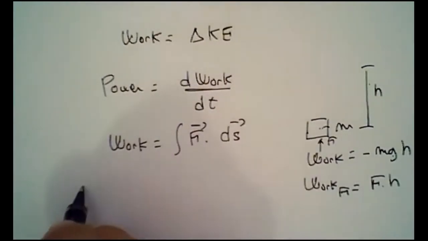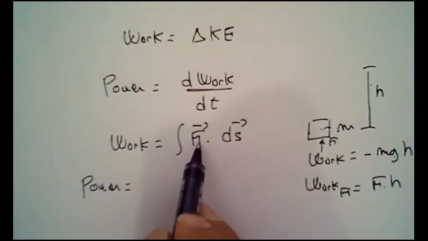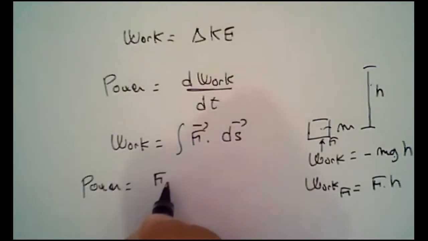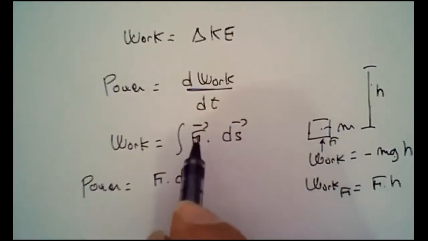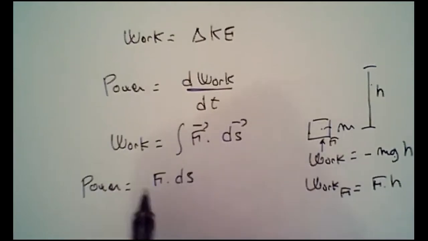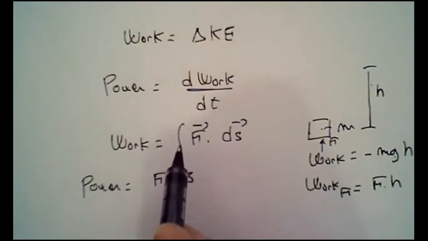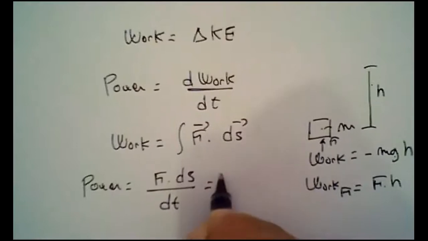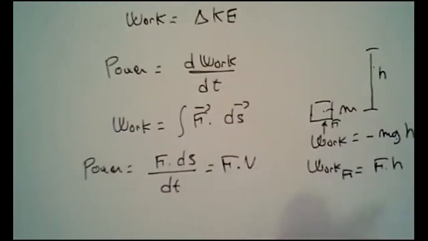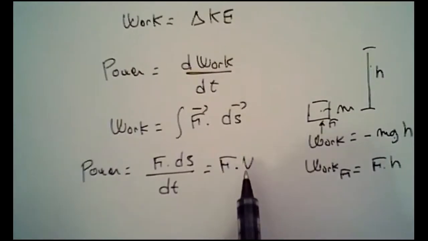If I do that, then the rate of change of the work is going to be equal to F times ds, right? Here, assuming we are projecting along ds, these are applied in the same direction. So F times ds is my d work. You simply remove that integration and divide by dt. So it's going to be F times v. So power is an instantaneous value of force multiplied by the velocity.